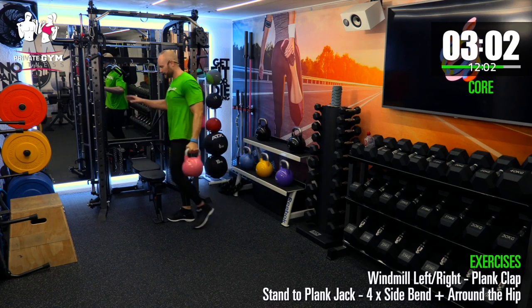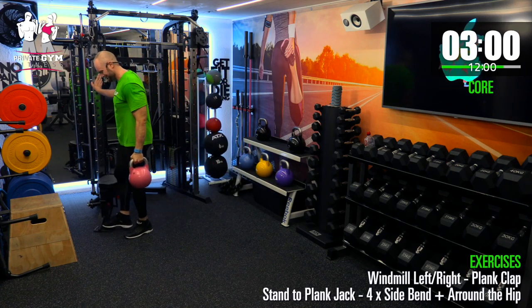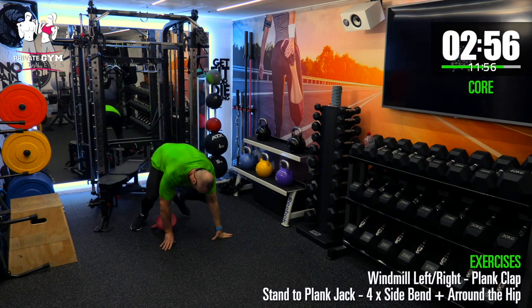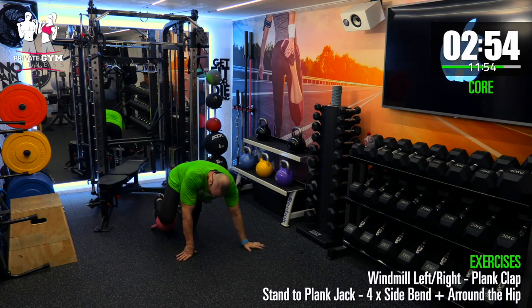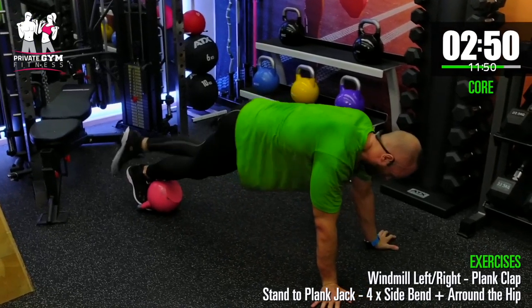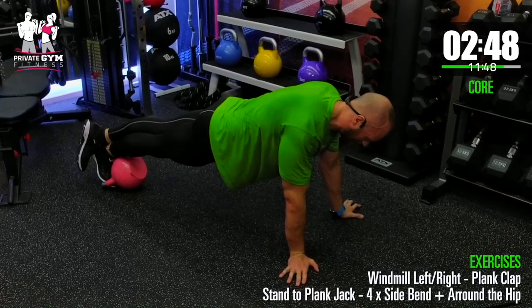Put the kettlebell down on the floor. And put your foot into the handle. And let's go into the plank. And put the other foot on top.